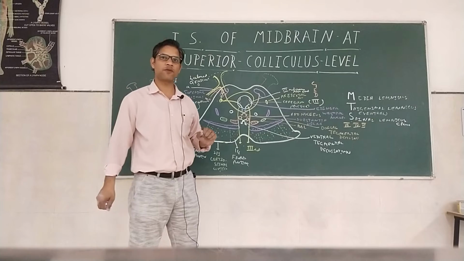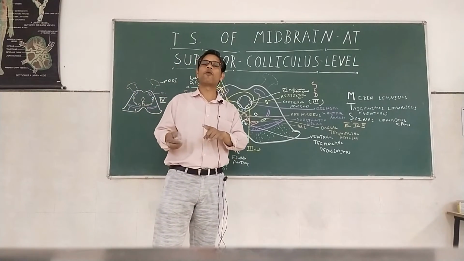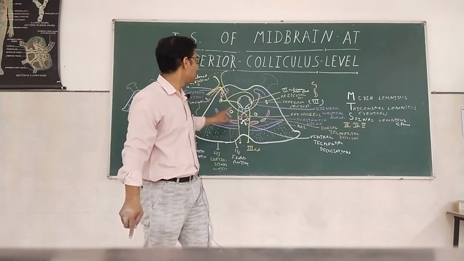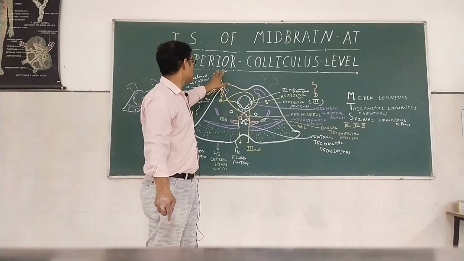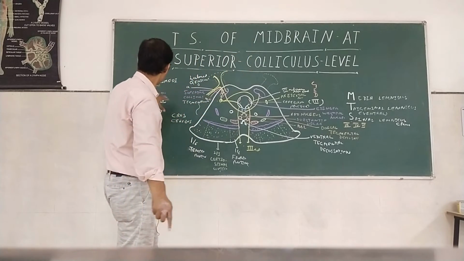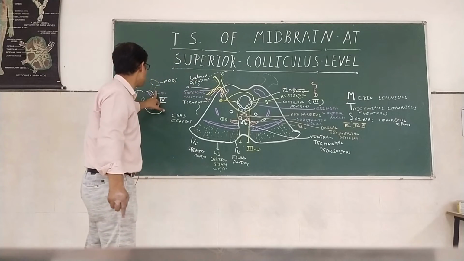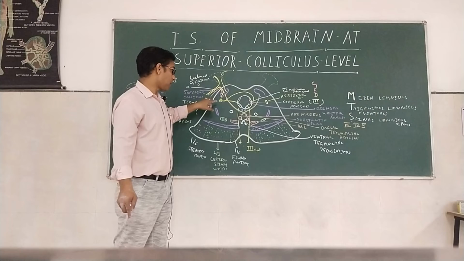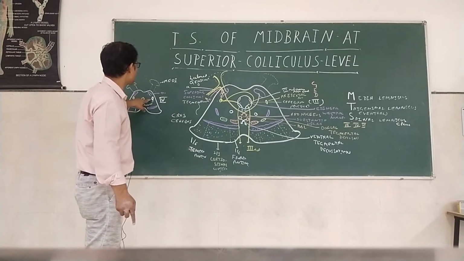So these are very specific pictures. One specific feature present at the inferior level, the fourth nerve emerging from the dorsal side, is not happening here. The dorsal side is free; nothing is on the dorsal side. The lateral geniculate body is on the upper side, the medial geniculate on the lower side. This is the superior brachium, this is the inferior brachium, this is the inferior colliculus, this is the superior colliculus.